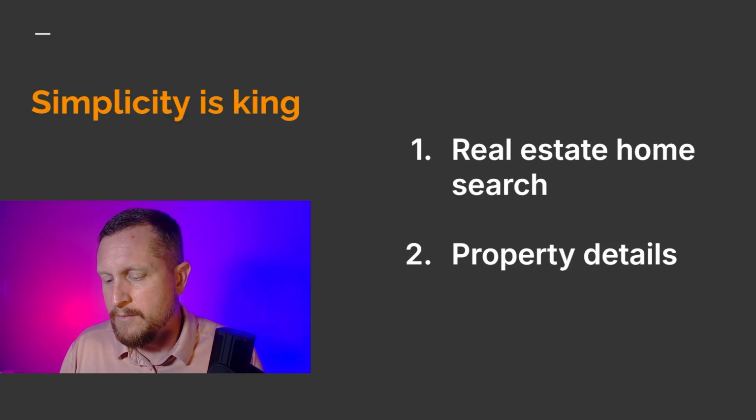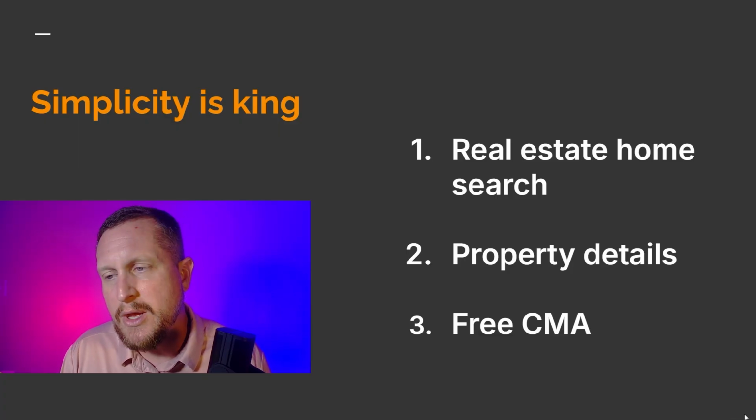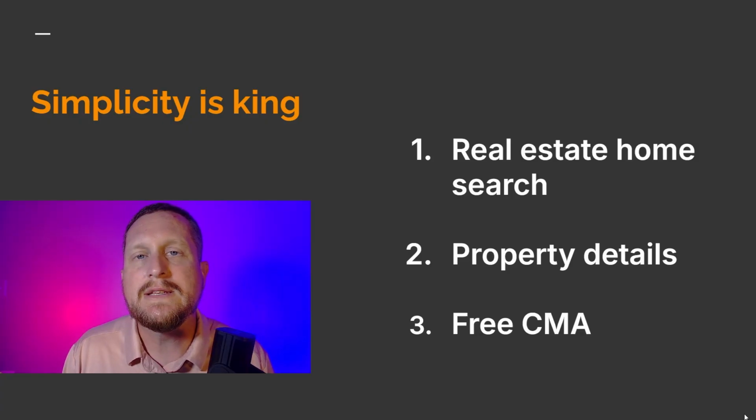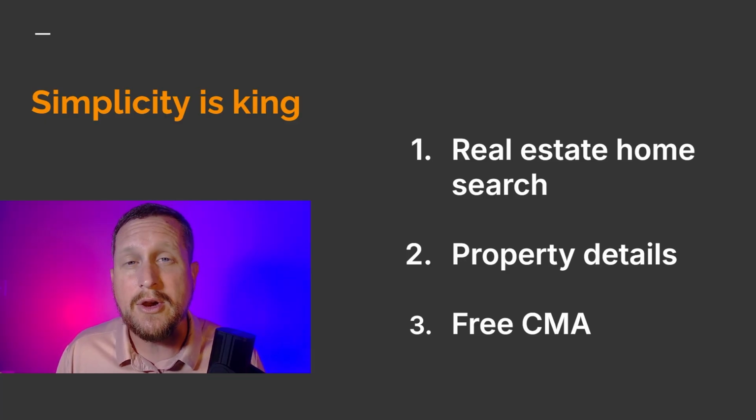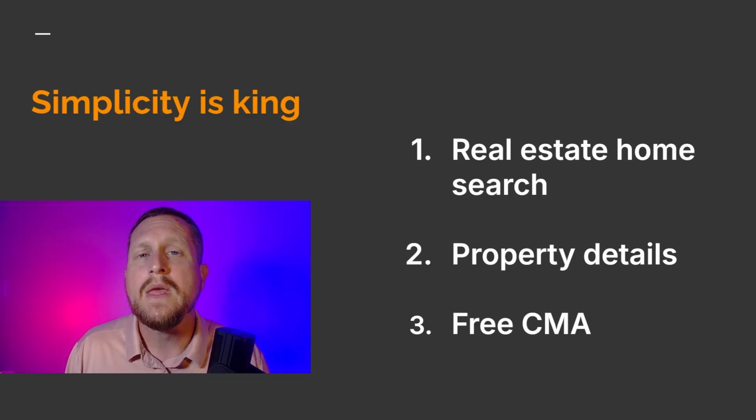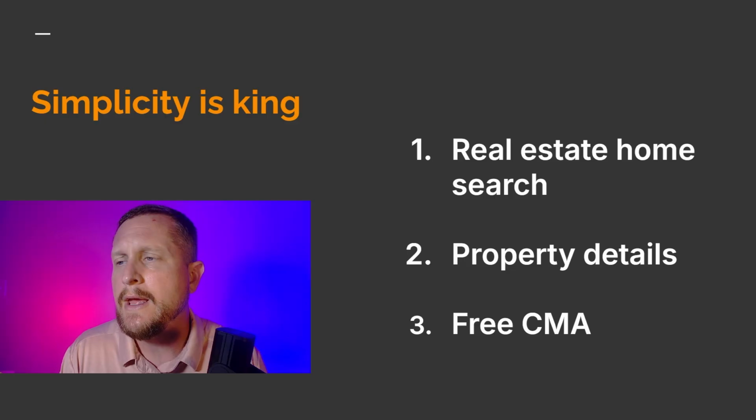Price, in-depth photos, etc. And then finally, and this is a big one, I offer a free CMA on my site, the ability to find out what their home is worth. Again, Zillow does this with a Zestimate. My CMA is 10 times better. We call it the bulletproof CMA. And I offer the ability to find out what their home's worth in a real, tangible way when they come to my site.